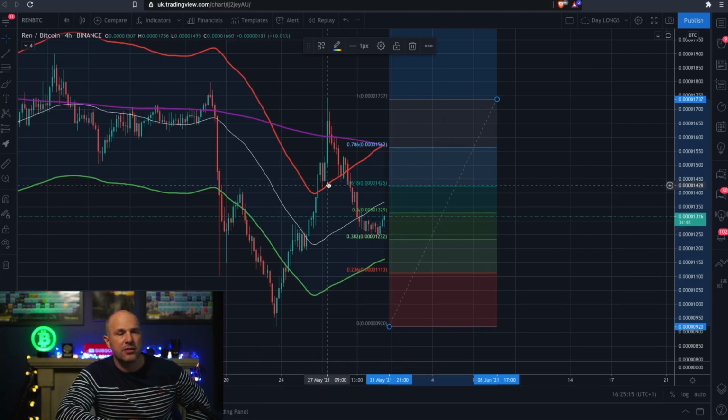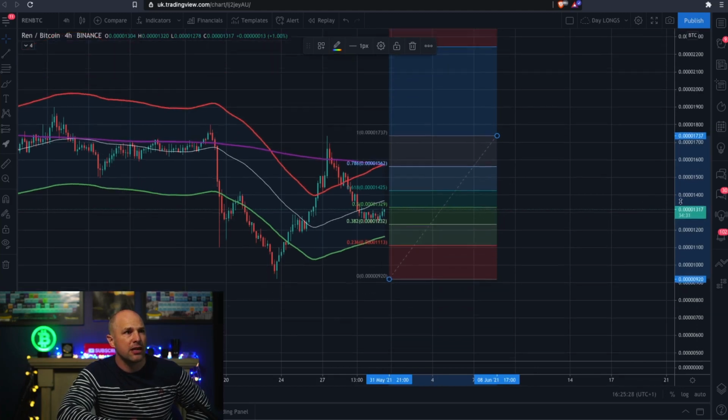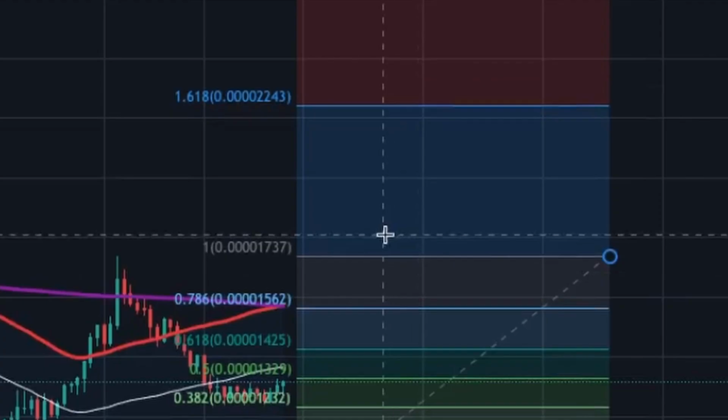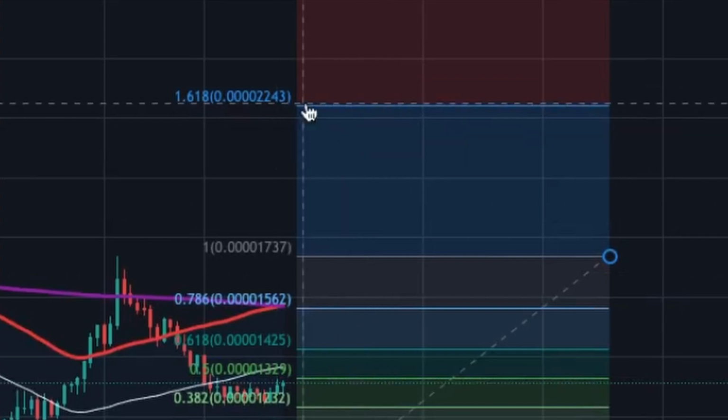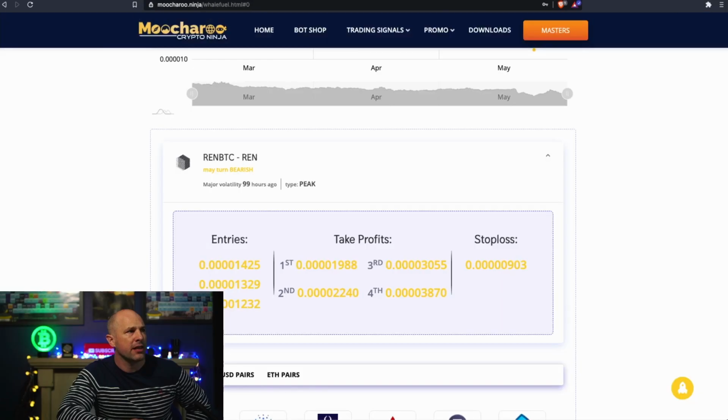And as the price continues to move up and starts to take out some of those take profits, then you can just start raising your stop loss. Like this dip right here is probably where you're going to be raising it to next when you do hit your first take profit. And the first take profit is going to be about halfway up through the blue here. So this should be about 2000, so 1999 and then 2243. So over here, we should see about 1988, 2240, okay? These are in and around the sort of areas you want to go through.